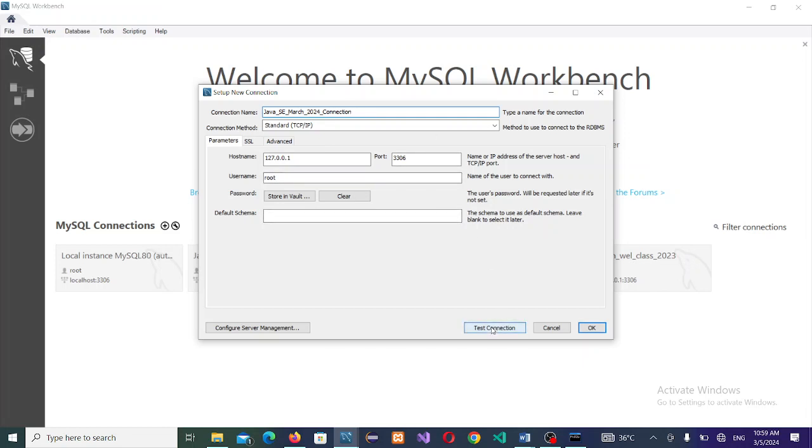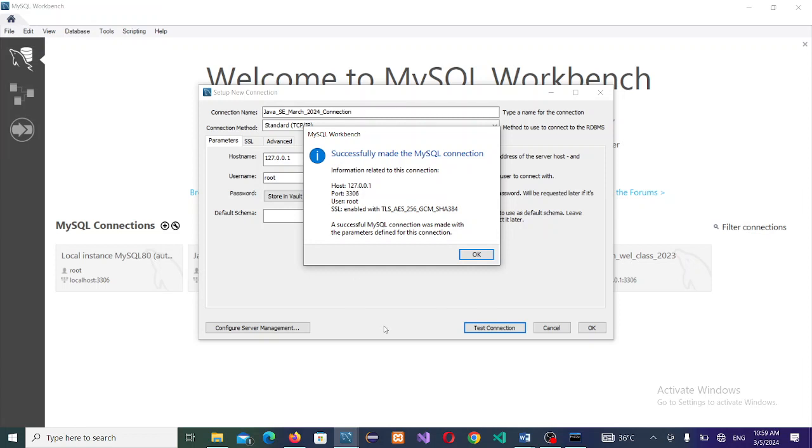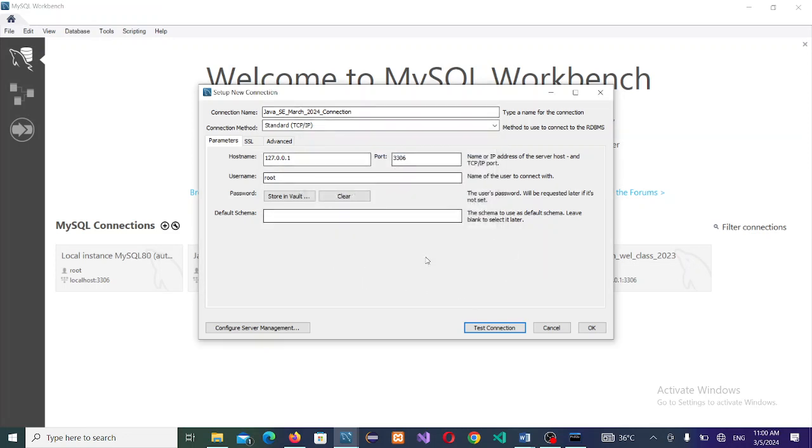Okay, then you test it. It tells you what? It's successful. If it is not successful, you have to check, maybe you are wrong somewhere. So if we try to check here, we have our connection method, which is the TCP/IP connection, standard connection. Then the host name. This tells you that it's a local host, loopback address. Then this is 3306. This is the port number. I think we're going to discuss this port number in due course.